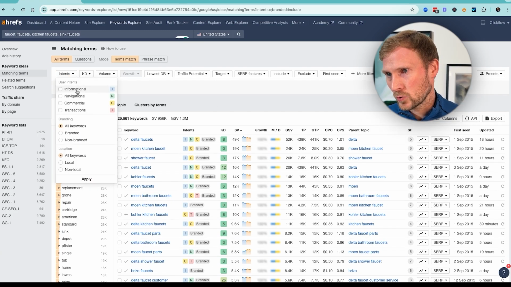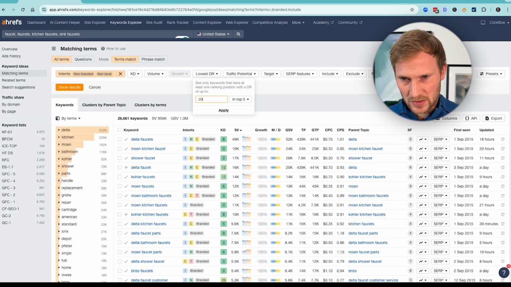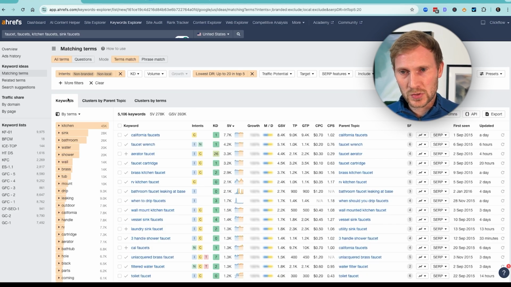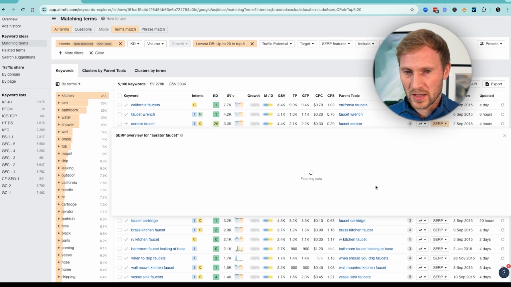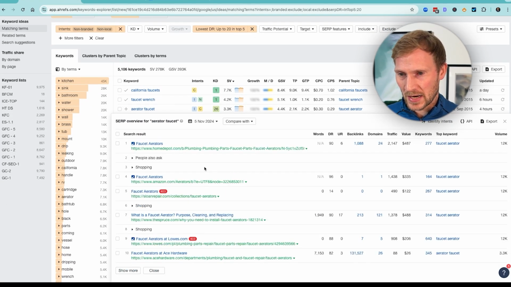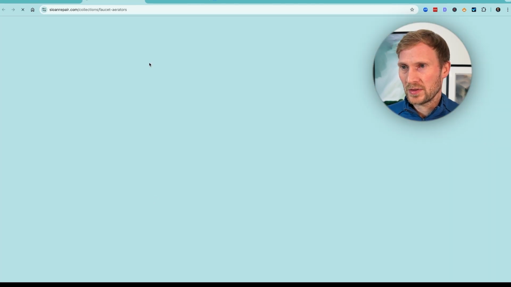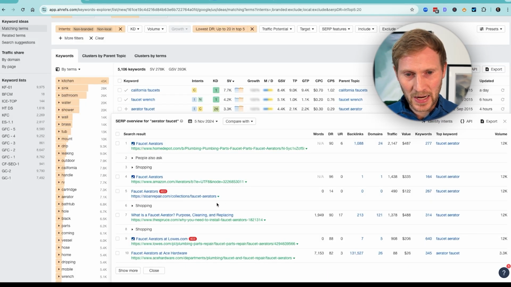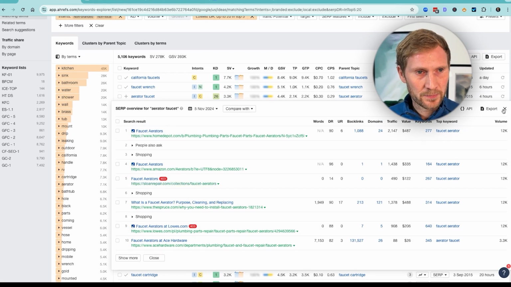You can also do where it's non-branded and non-local, and the lowest DR is no more than 20. So this is going to give us high opportunity keywords, long tail keywords, where there are opportunities to rank as there are low ranking sites. So for example, this keyword here has a high keyword difficulty, but within the top 5 there's going to be one site that is like a low DR, and they don't even have backlinks. So this means that there is an opportunity here to go and rank for it. But this is a kind of a low ticket item, so we're not really interested. But that's not the point.